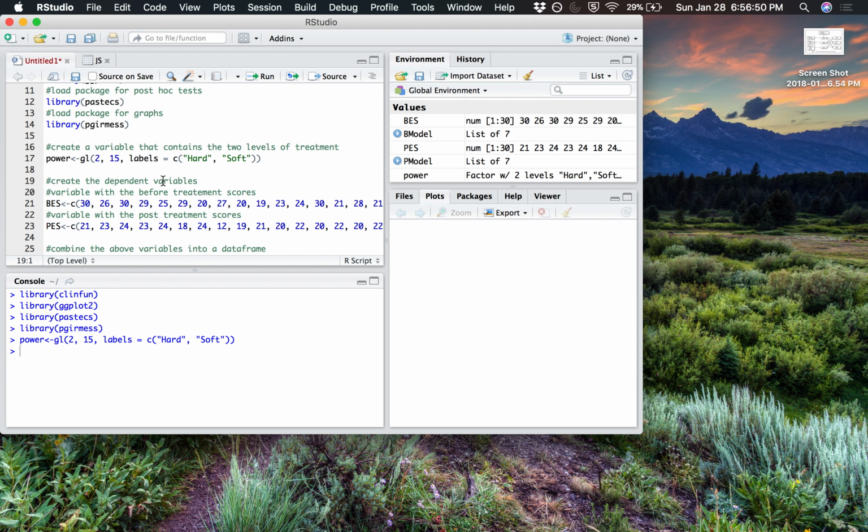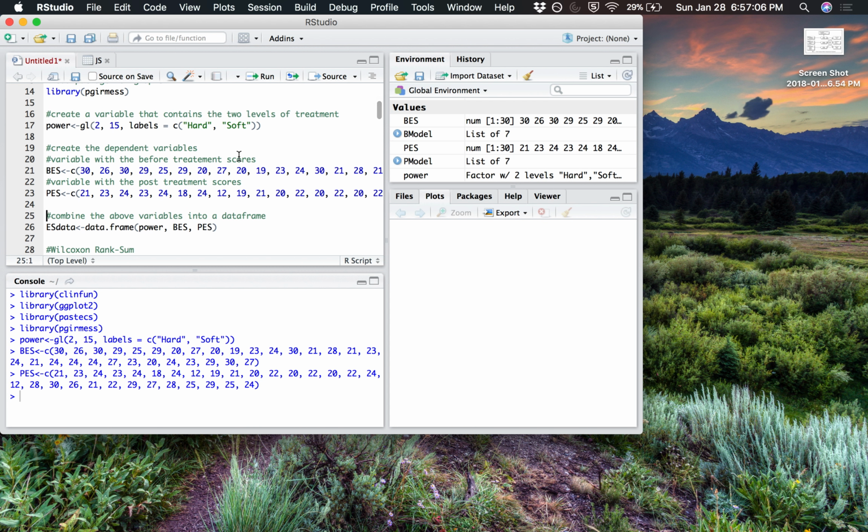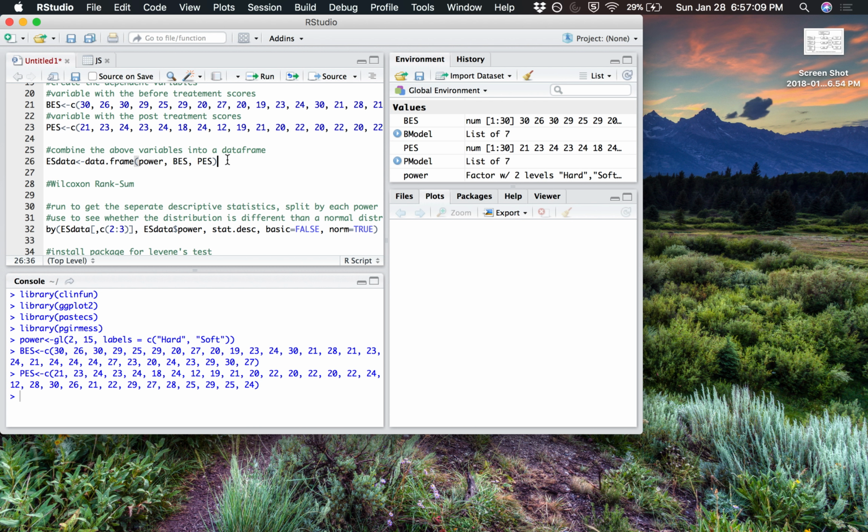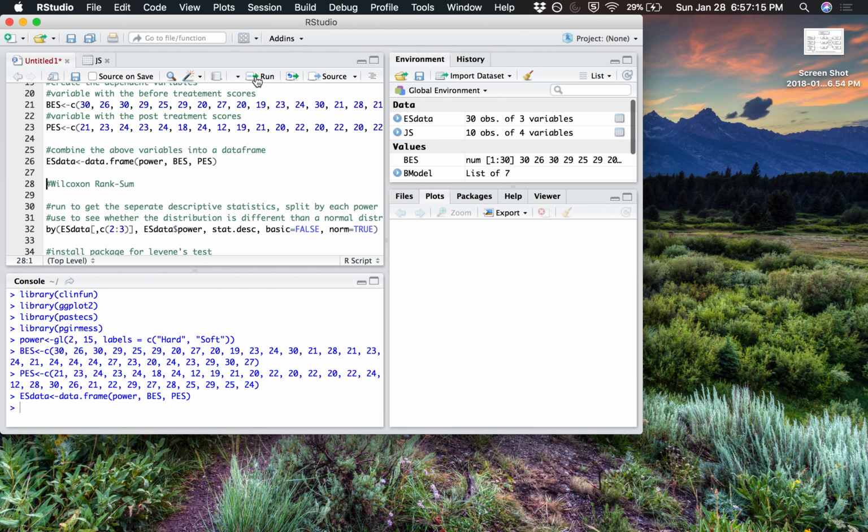The next column will have the values for the dependent variables: self-esteem measured on the first day, and then post-treatment. These are the before treatment scores. These are the post-treatment scores. Lastly, I combine the 3 variables that I made into a data frame, which I named ES data, so esteem data.